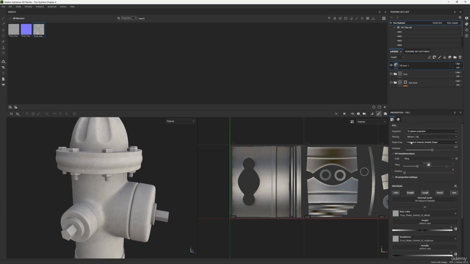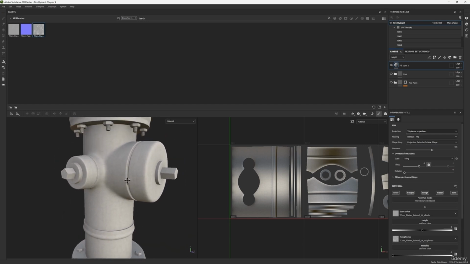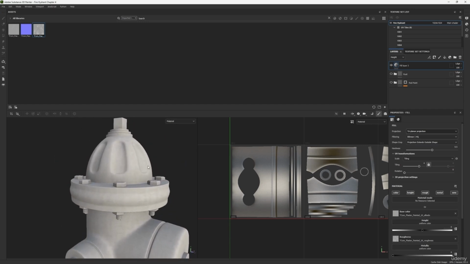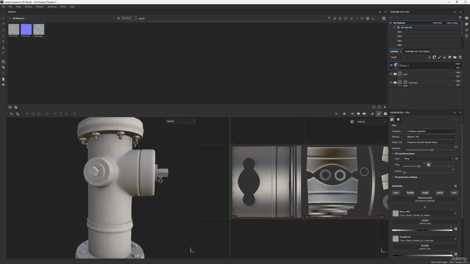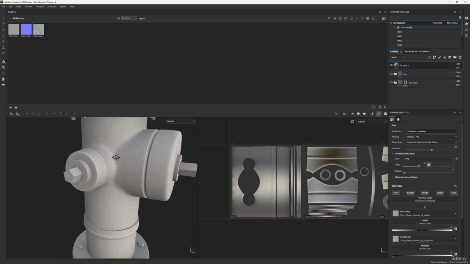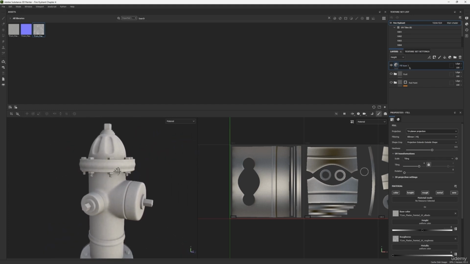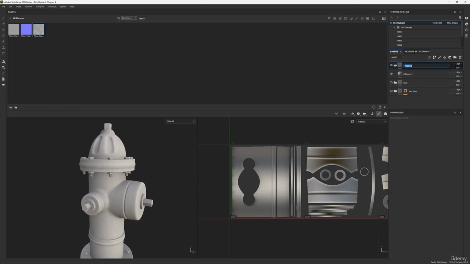Okay, let's change it to triplanar as well and increase its styling to 4. And as you can see, it's looking just the way it should look, and it's looking good. We will use them with the stencil we will create, and right now it's looking good to me. So I'm going to hit Ctrl G and name it white splashed paint and hide it.